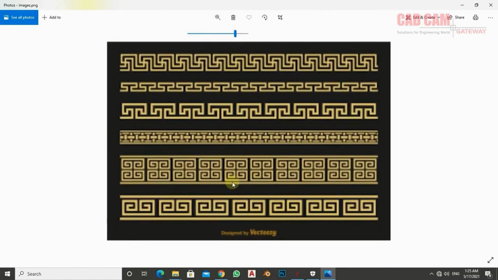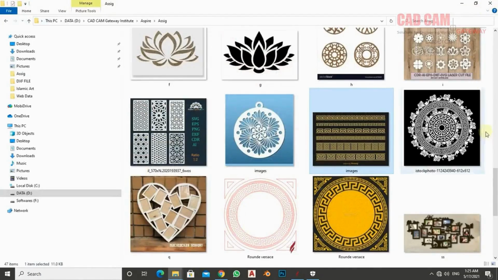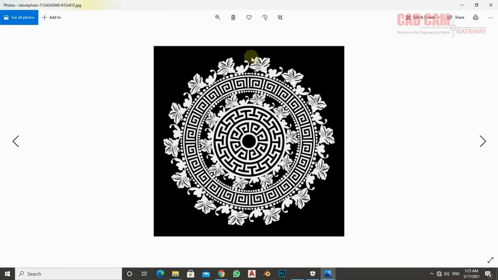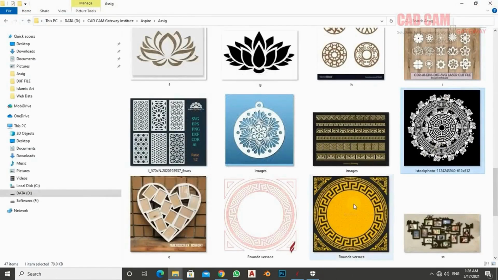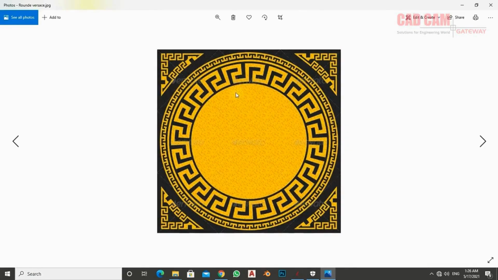So if you want to create any of these designs, I will show you the basic method of how to design it and then how to repeat it to increase its length. In the same way, God willing, I will try in the next lecture to show you how these Versace designs are made in the round, like the different designs you see on the screen. What things should we keep in mind to make it round and distribute it equally? Here you can see a great example of this look. This is a Versace design.